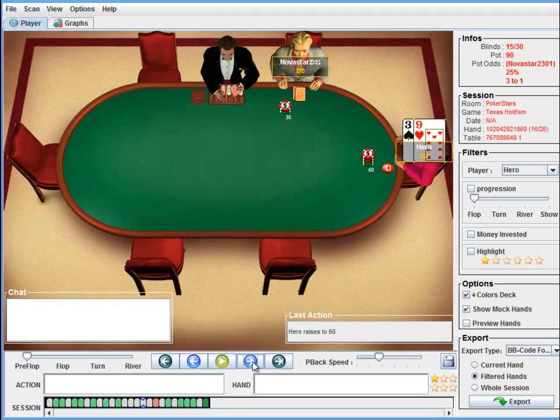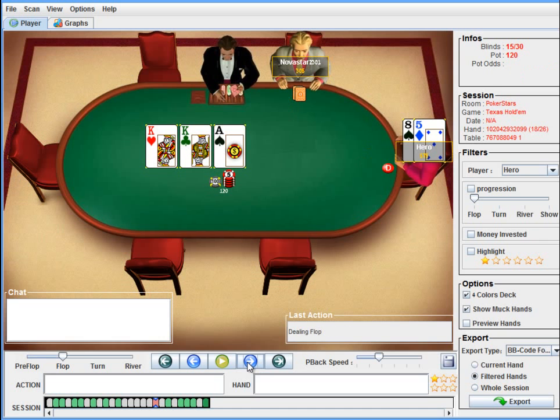I don't like opening 9-3 off, just a few hands after open folding 9-4 off. I think I would go ahead and just fold here too. He seems reasonably active, so I would just let him have it pre-flop. Looks good.